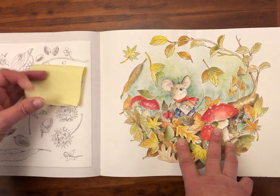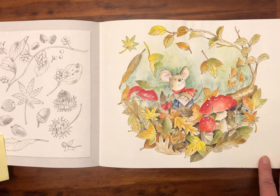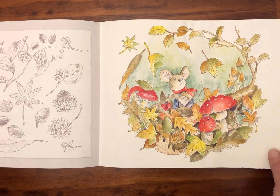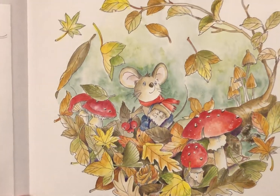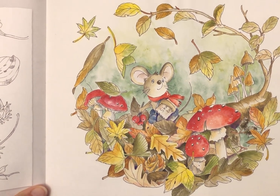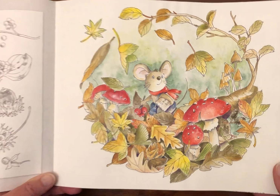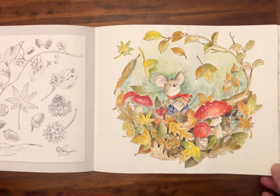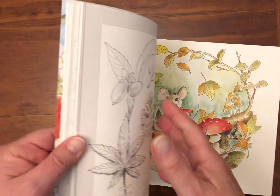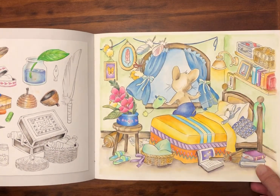In Australia we're just going into winter, so I was very much into all the autumn pages in May. And this one is Derwent Inktense with Artex and Prismacolor pencils. And again, I'm really happy with the way that this one has turned out. I love those colours, they've worked really well and I enjoy using them. And this book is really cute. It works quite well with the water medium, the water-based pencils, so yeah, that one's Yururi.